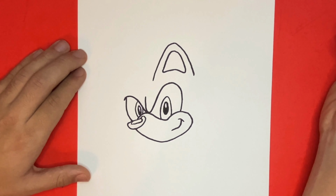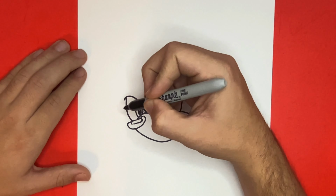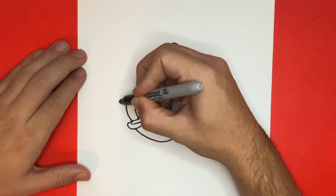Now before we can finish today's drawing, we still have a few things that we have to do. We have to draw three pieces of hair on the right side of Sonic's head, as well as a Santa hat on the top of Sonic's head, as well as an ear on the left hand side. Let's go ahead and begin to draw a curved line connected to the left eye. This will help make the base for drawing the Santa hat.